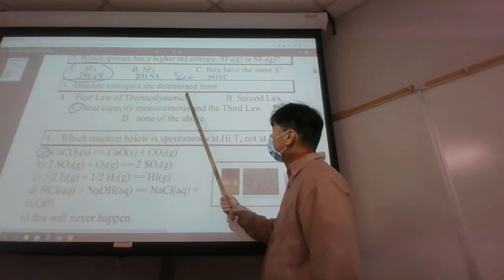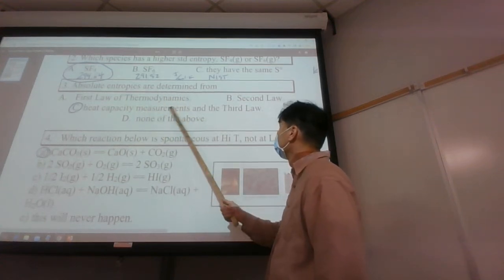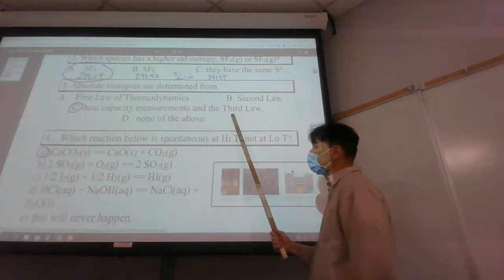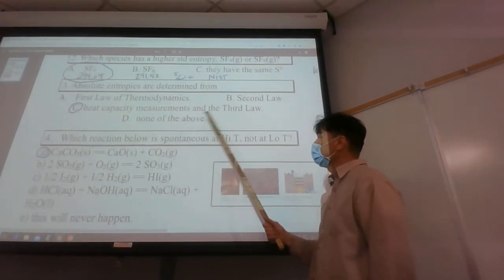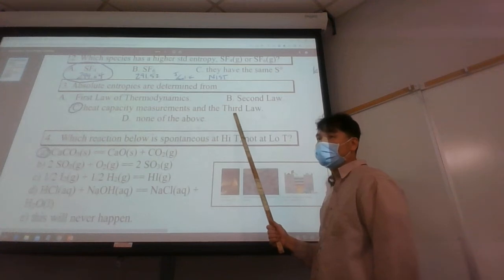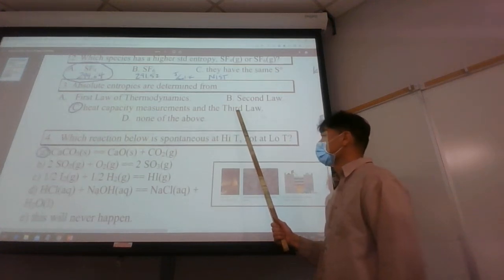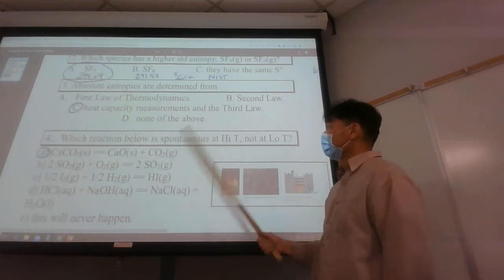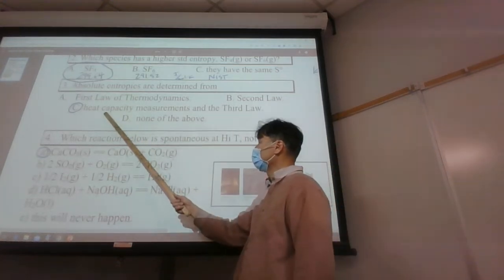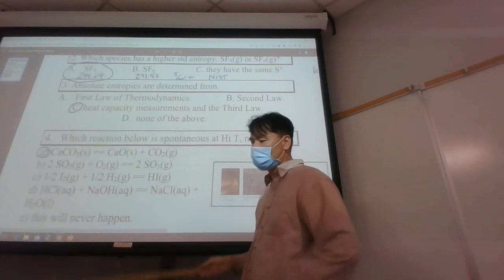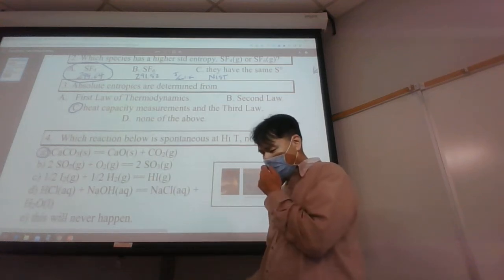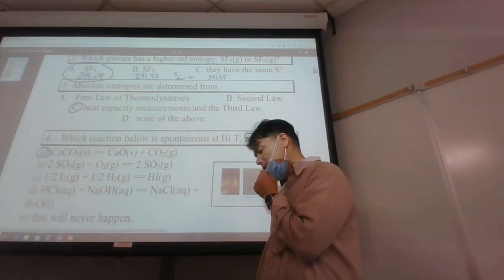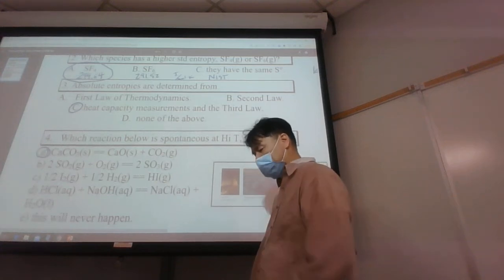But we need the third law of thermodynamics to determine absolute entropy, because we need an absolute zero. What's the absolute zero of entropy? That's the third law. The absolute zero of entropy is the perfect crystal at 0 Kelvin. That will give us that. And then heat and heat capacity are related, because the more vibrational modes there are, the more ways it can absorb energy.